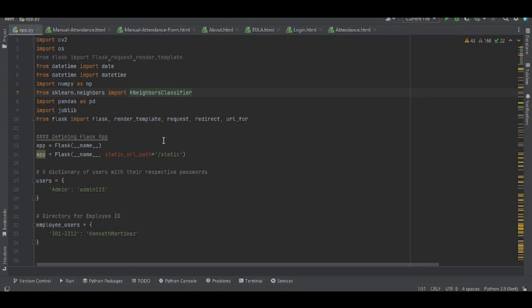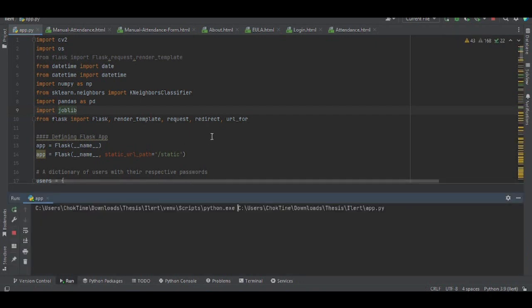But if you want to migrate it into cloud services, since we use Python and our system is web-based, it will be easier to migrate it into something that you would like. So much for that. Let's go ahead and run this program.